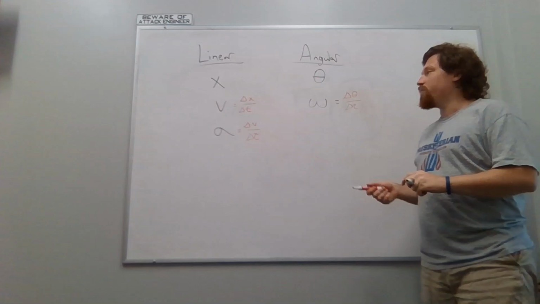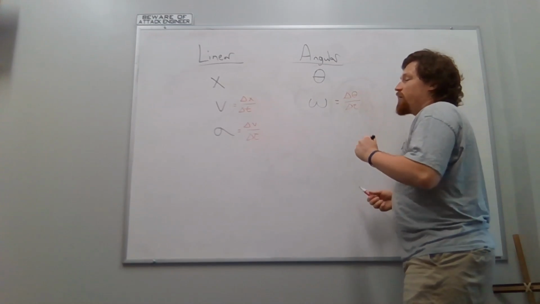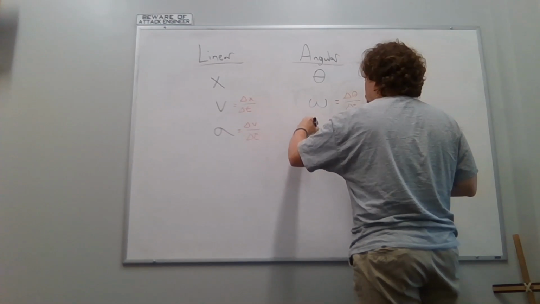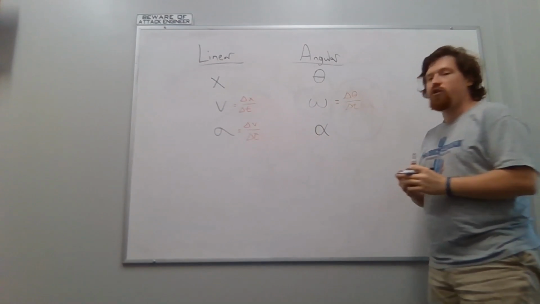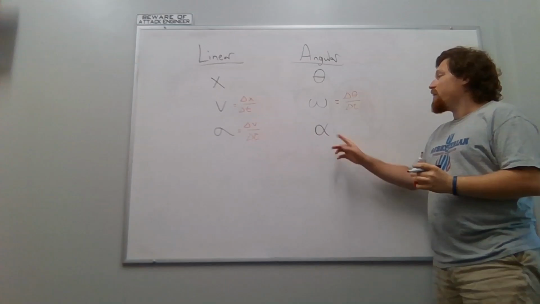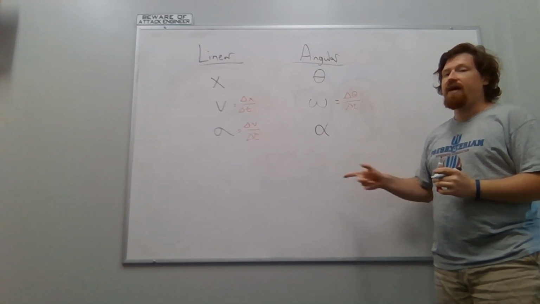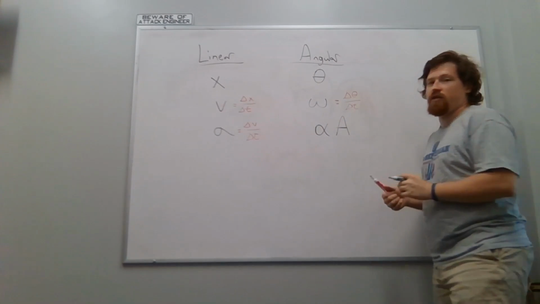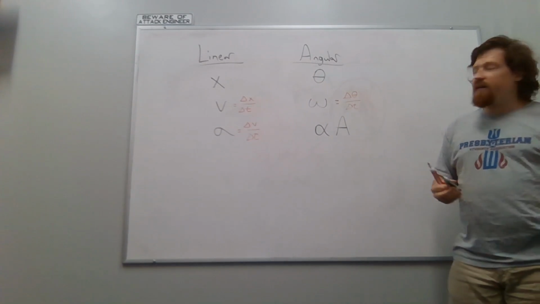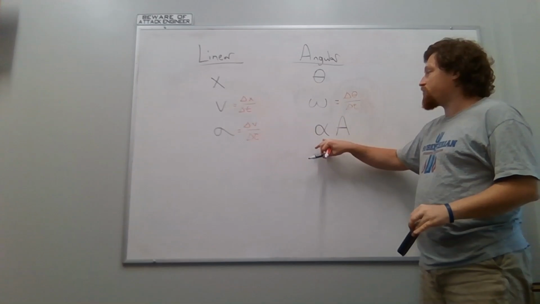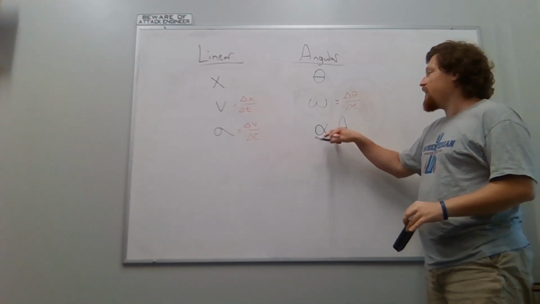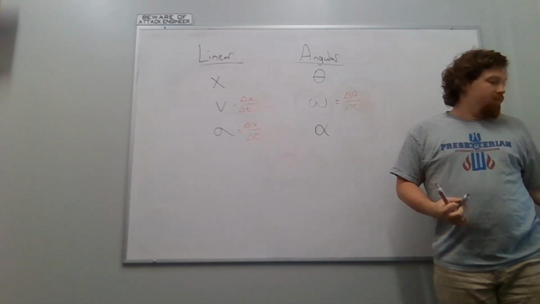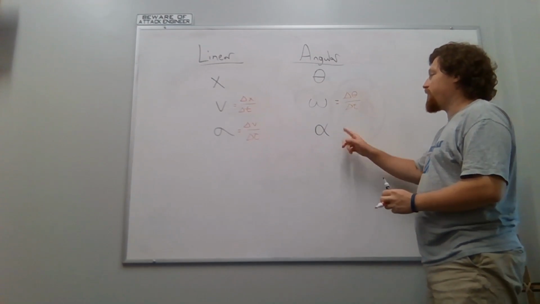The symbol for angular acceleration is a little harder to differentiate at first. It kind of looks like a fish or a cursive A. This is a lowercase Greek alpha. In Greek, uppercase alpha is really just an A. Lowercase alpha is this fancy kind of script A with an extra tail on it. It kind of looks like a fish, so some people just call it fish. But this represents angular acceleration.